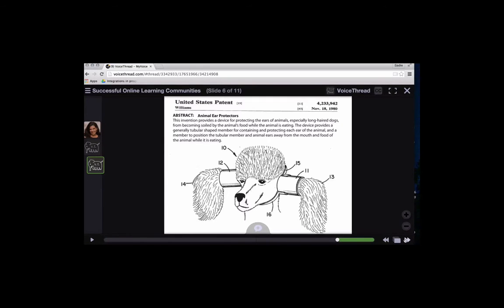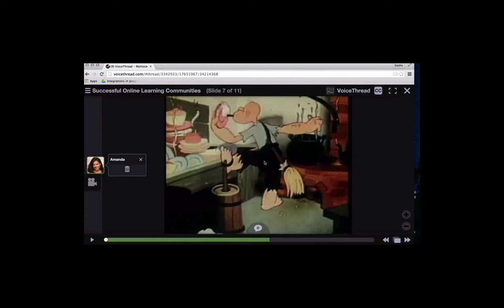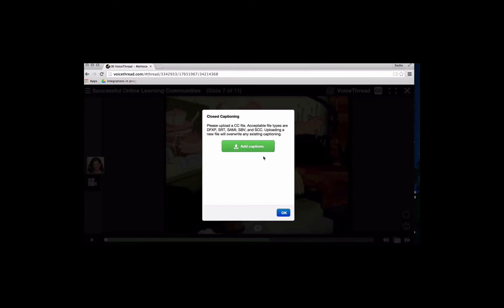In addition, if you have a video slide, like this one here is a video as the central media, you can actually add closed captions. So up here in the top right corner, you see there's a closed caption button where you can add captions, and you can simply upload one of your caption files. These are all the different files that are accepted, and you would need to have that file created in advance.